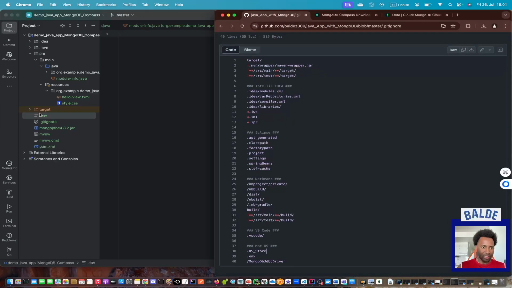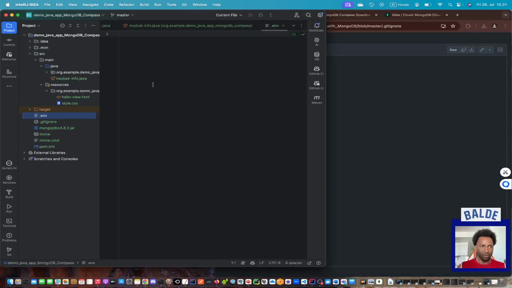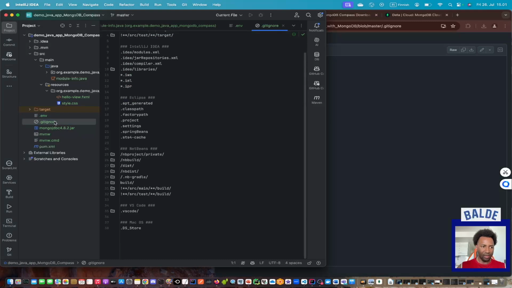So this file should be added here, because if I push this application to my GitHub and make the repo public, everyone will see my username and password. So make sure you come here, click on this .gitignore here and add this file name .env here.